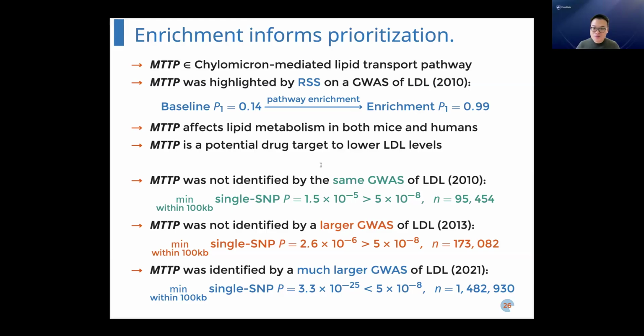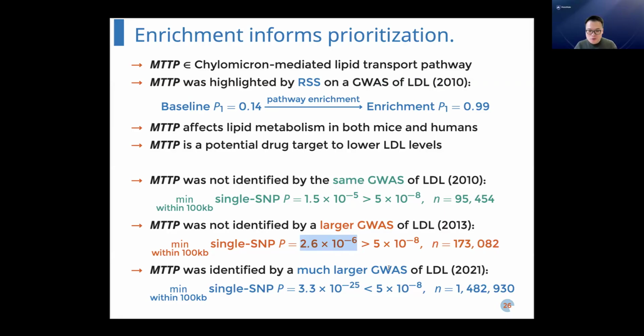Okay, so speaking of GWAS, let's see what kind of a job GWAS can do in terms of identifying this gene. First of all, the results we're showing here come from the GWAS of LDL in 2010. In the same GWAS, this gene was not identified by the standard single SNP association testing, okay? The p-value is too large to call significant. Later on, people increased the sample size. I think they doubled it, from about 100,000 to nearly 200,000. Once again, the p-value is not strong enough to call association reliably.